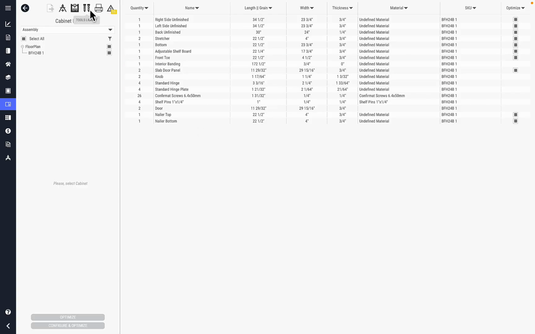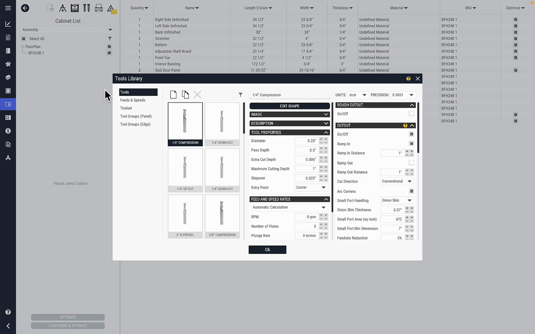The last utility we'll take a look at would be the rough cutout. So if you go to your tools library and you select a tool, you'll notice a new toolpath type called rough cutout. And if you enable this for a tool bit and include it in your tool set, then CAD Builder will try to first send that tool bit as a rough cut around the finishing edge of your parts, and then send the normal cutout bit to do the final finishing pass, the final cutout portion.